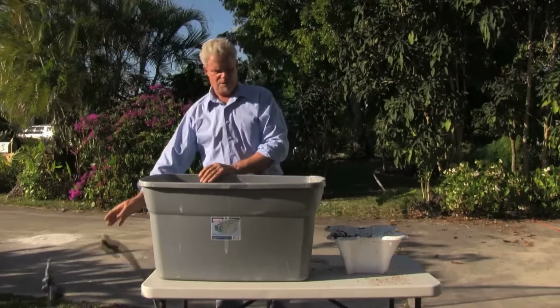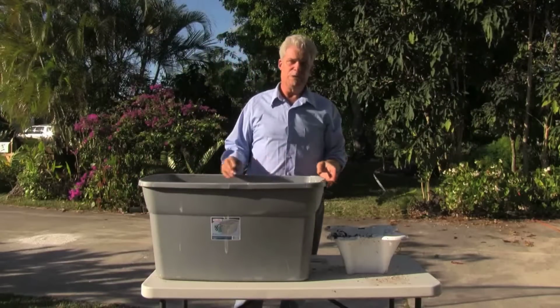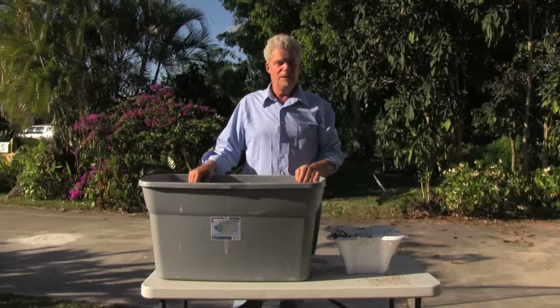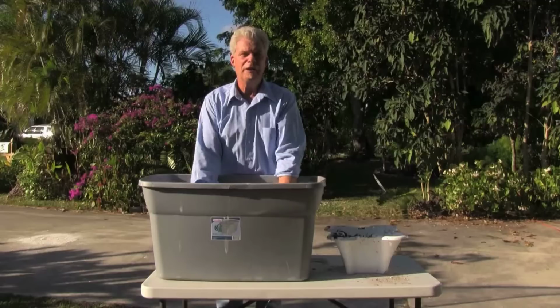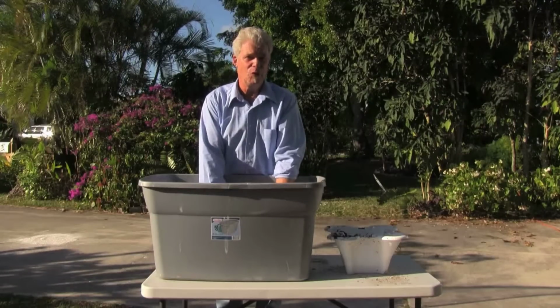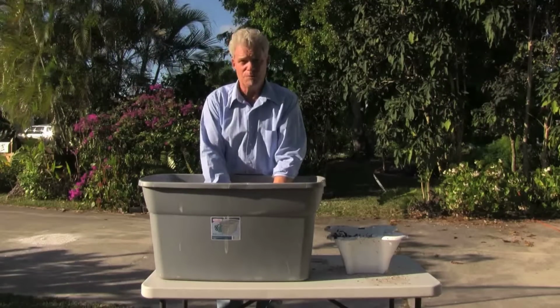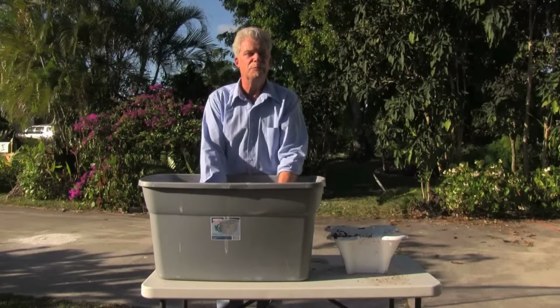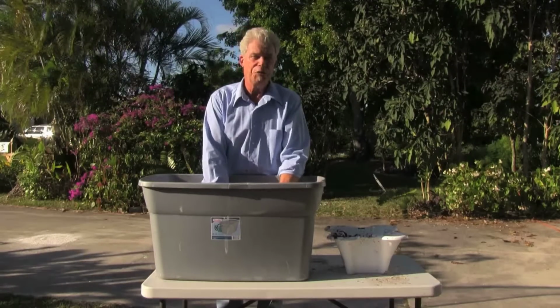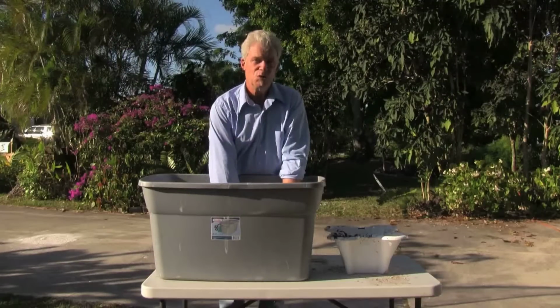So you then take the bag of perlite, which we give you, and just simply dump it into the container where the coconut is. Take your hands and mix it all up. It's fun. It reminds me of when I was 3 or 4 making mud pies with my sisters. Mix it all up so that it's nice and uniform. You'll see the little pieces of white perlite all through the coconut, and then you're ready to put it into the pots.